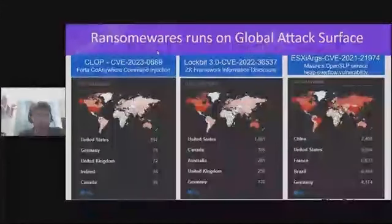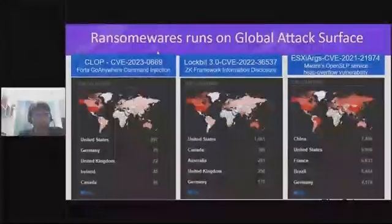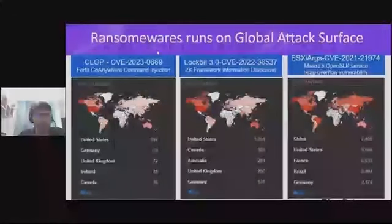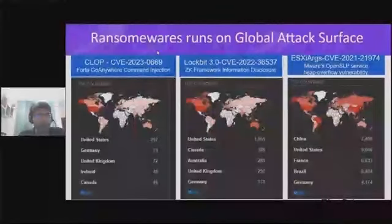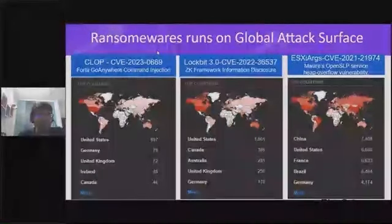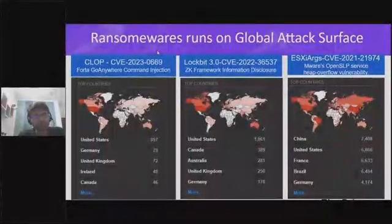Even after filtering out honeypots and other noise, we figured out that at least 897 FortiGuard Anywhere instances are exposed outside, just in the United States. And this is the latest CVE, by the way, and as the CVE is released, if those software instances are not patched within a few days, then they have a risk of being exploited by Clop ransomware.